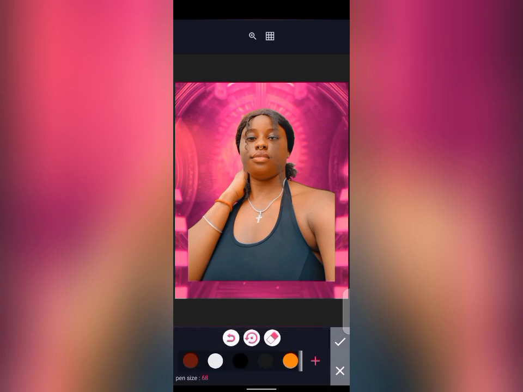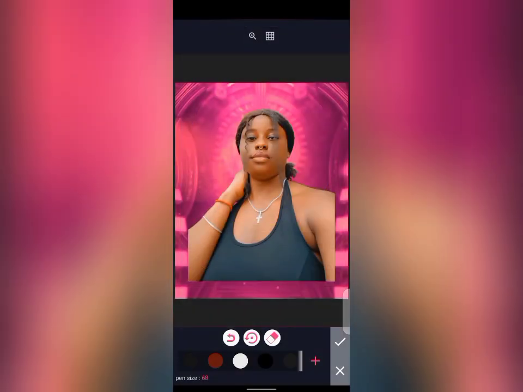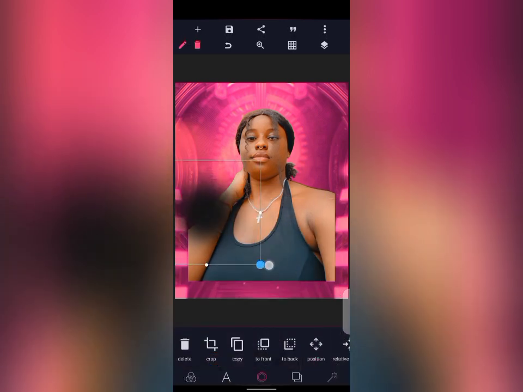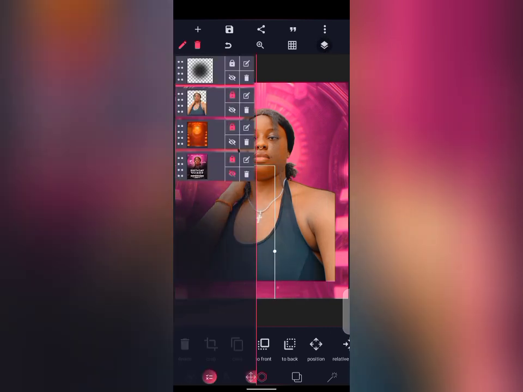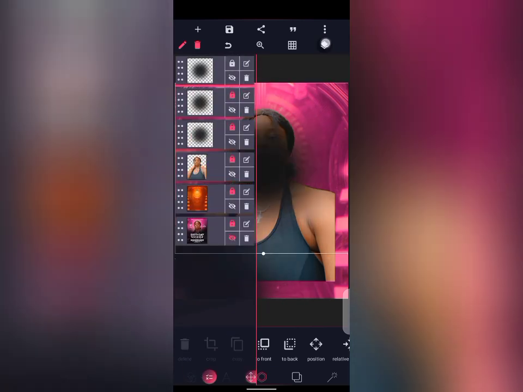Then pick one of the color here, which is black. So I picked black already. Then tap anywhere on the screen like twice. 1, 2. Then come here and I drag it. Now dragging it, now you're using it to cover the edges of the picture.